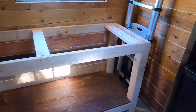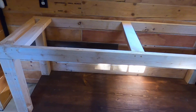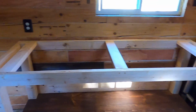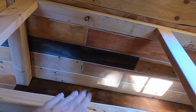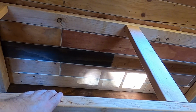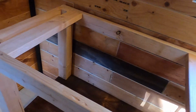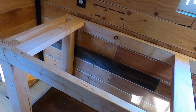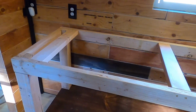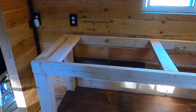All right, got the bottom shelf in, and the top shelf is ready. I might put another brace here, I don't know. Definitely need to leave this open because that's where the sink's going. But we'll see if I need one. I'm not sure if I'm gonna need one, but I might put one in there. I can always put it in after the fact as well. But yeah, that's ready to go.